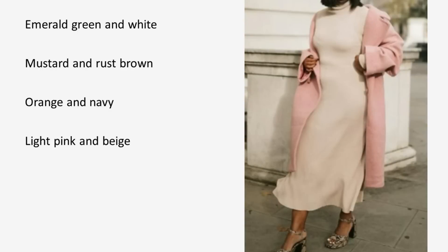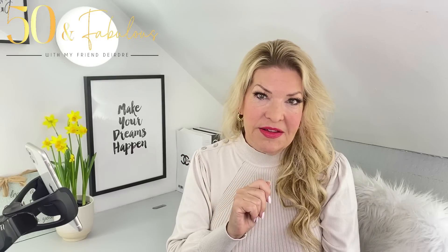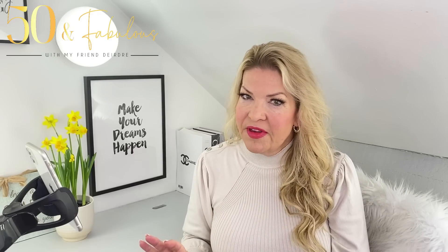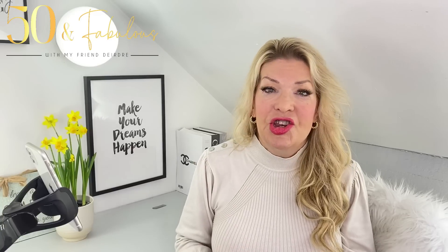As long as it's not too neon. If you want to combine colours, some combinations look much more expensive and classy than others. Things like emerald and white, mustard and rust brown, orange and navy, light pink with beige, and chestnut brown with turquoise are particularly good examples. One quick point: do be careful of patterns. By and large, less pattern tends to look more expensive — not always, but quite often, unless it's something like stripes, which always look good. So if you are going to invest in any items to look particularly high-end, I would suggest bags and shoes. These are the first things people notice about you, and they say everything about how polished and expensive you look. You can get away with an entirely cheap high street outfit if you add really good quality shoes or a bag.